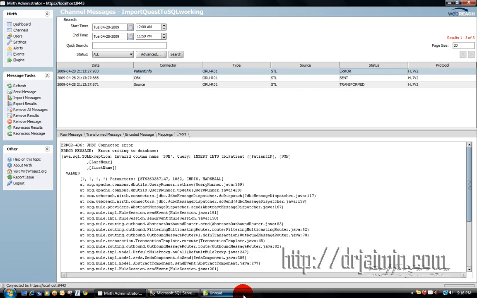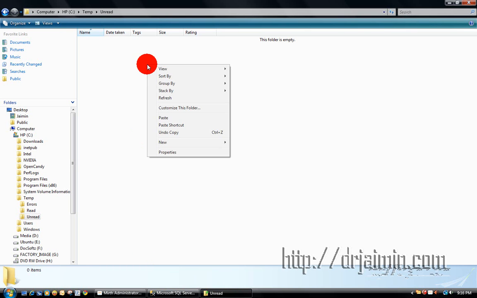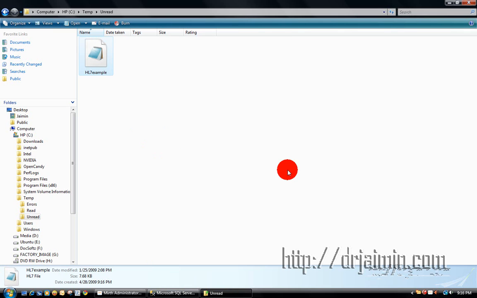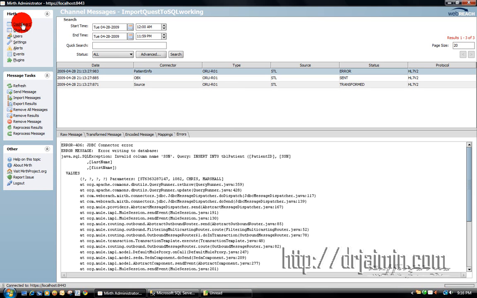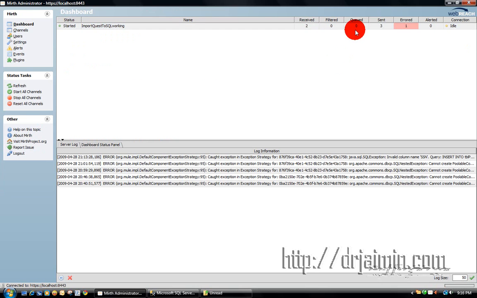Okay, I'm going to try once again, so I'll paste the message again over here, and we'll see what happens now. Okay, so the message has been picked up. Let's go to the dashboard. So now there is the count of the messages. If you see here, the message was received 2 times, it was sent 3 times, and it was an error only once. So the error has not increased, which means probably the message has been processed properly. But make sure that everything is properly written into the database.